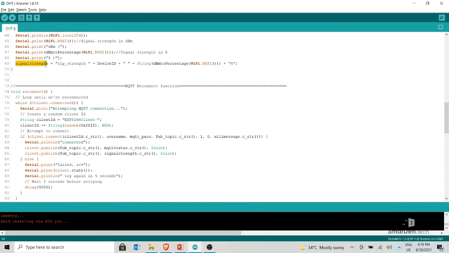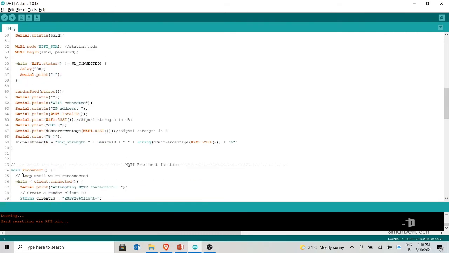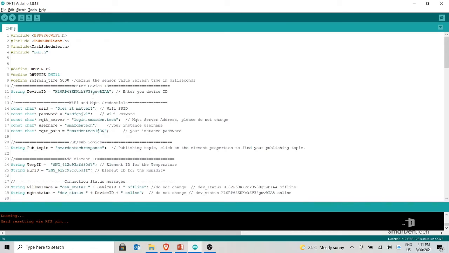Now for the signal strength, because we have already defined the signal strength as string, we are making the signal strength as sig_strength plus device ID plus space and then the actual signal strength. So at the end it will become something like this: sig_strength, space, your device ID.